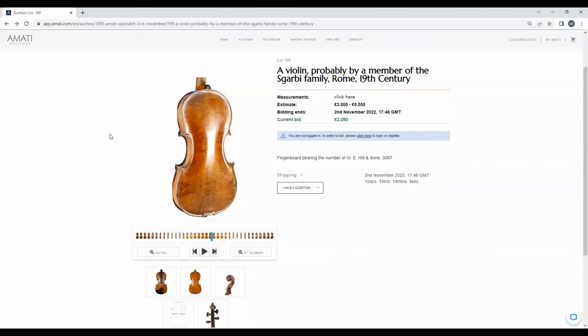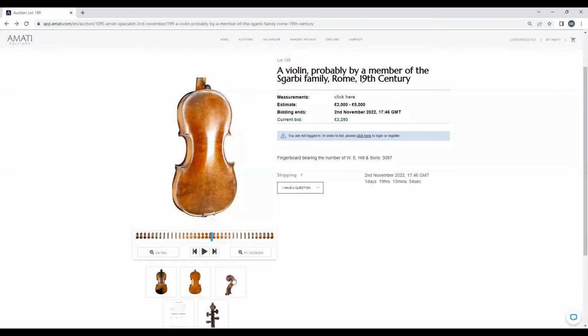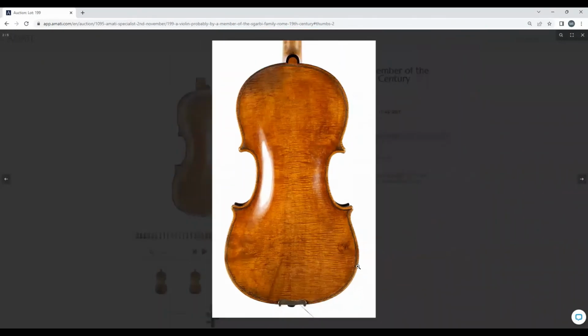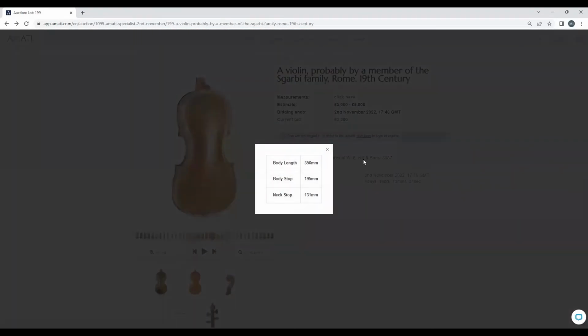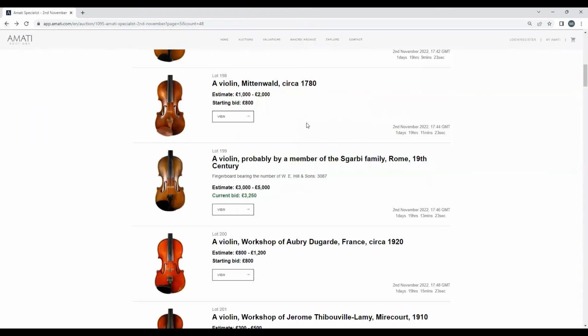Do you have much to say about this? I don't see anything too incredible, but I'm sure it looks nice. And from the details, look at the purfling and everything, the thick purfling. That's what a lot of people really like for older instruments, and the little knot on the back and everything, which I'm sure you've mentioned. It's interesting for 19th century, a little bit on the late side, I guess, but I wonder what Dandro says on this one. And condition's super good. No, I think definitely this is an interesting lot for sure. It's definitely worth the money, so you can see why people are already bidding on it.